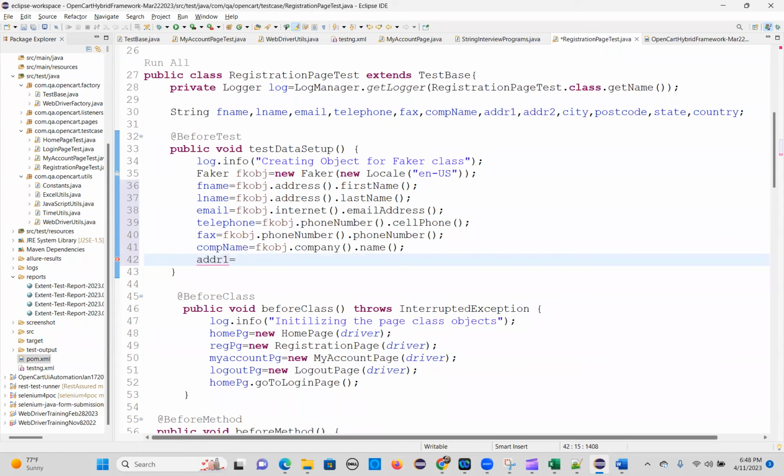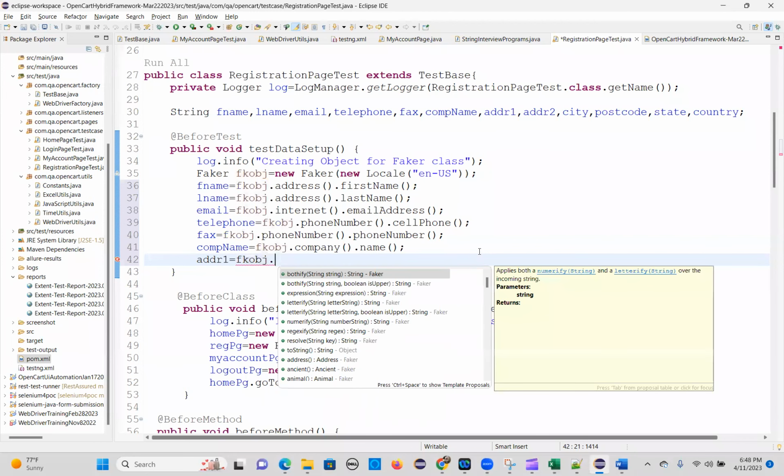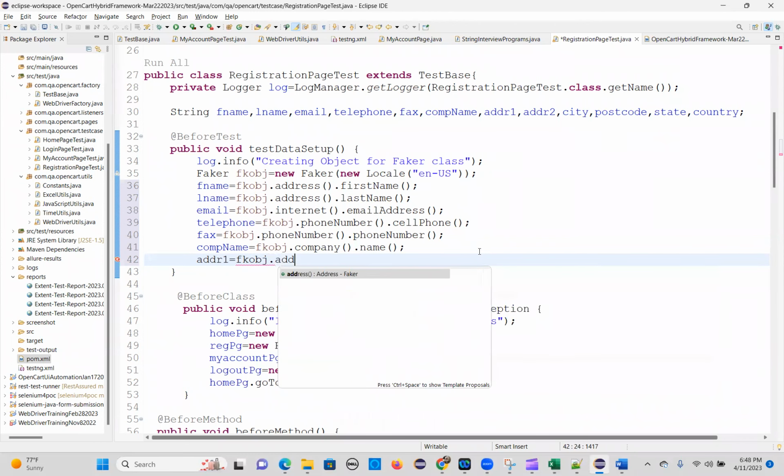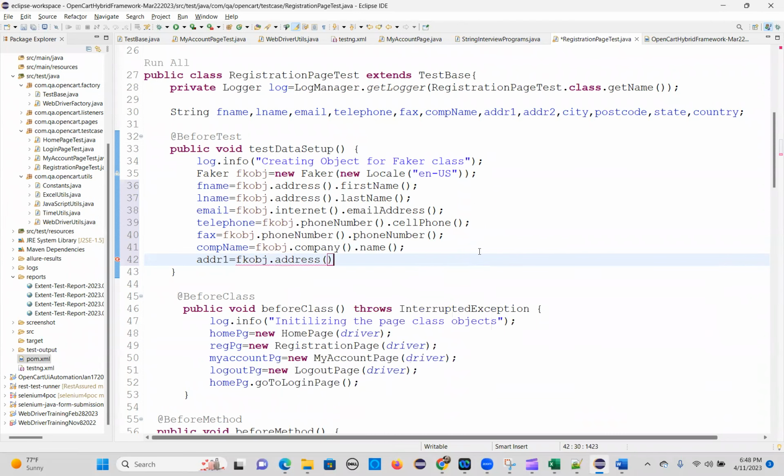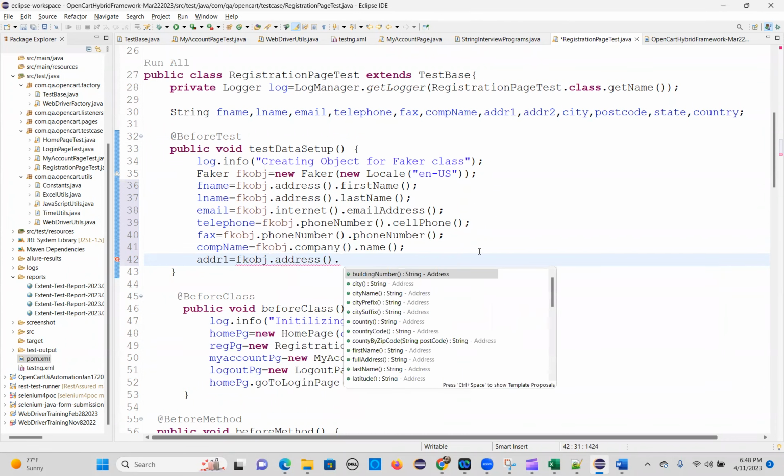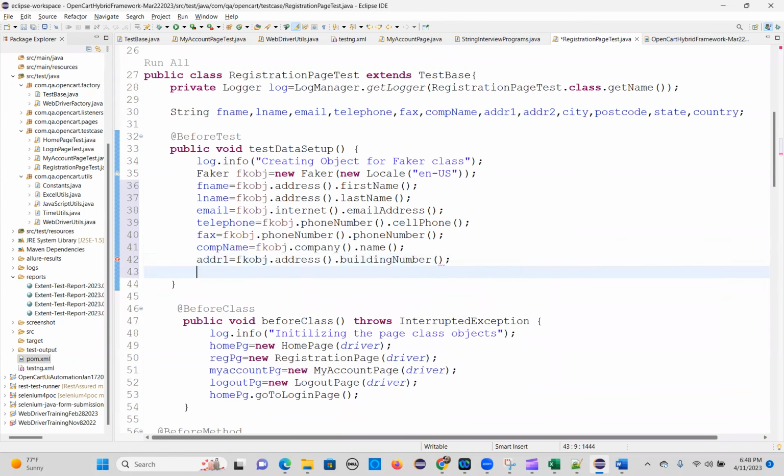Address one equal to fkObj dot address dot building number, that's what address means. So you can get it. Then the same you can do for address two; you can just copy paste this one.